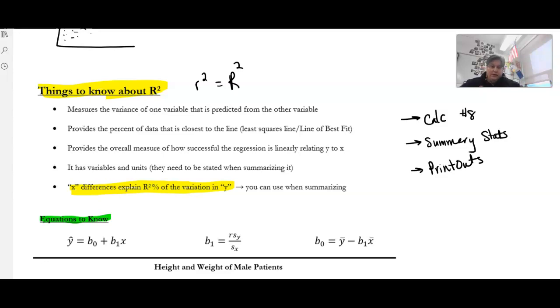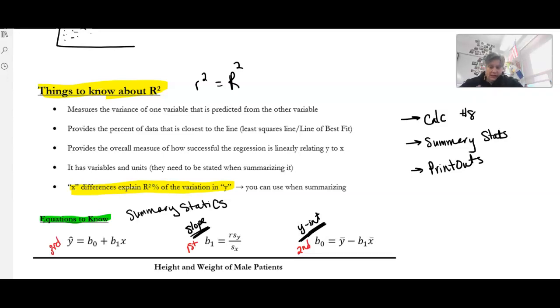Okay, so when you are using summary statistics, we're going to use these equations. This is just y equals mx plus b. It just looks a little different. B sub 1 is the slope. This is how you find the slope: you take the r, you times it by the standard deviation of y, divided by the standard deviation of x. And this right here is the y-intercept. So when you do these, you have to do this equation first, and then this one second, and then this one third. You finally plug it in here.